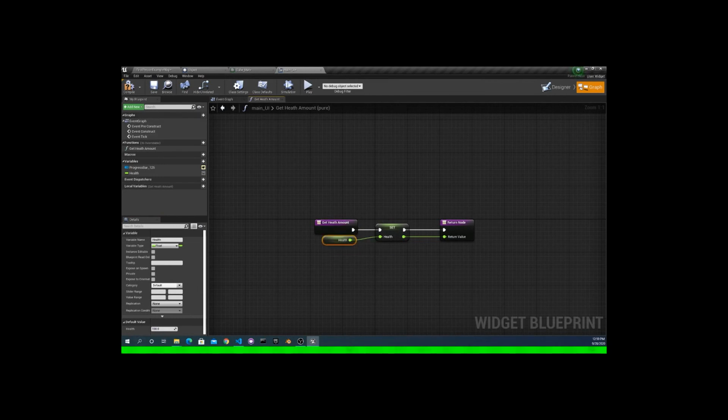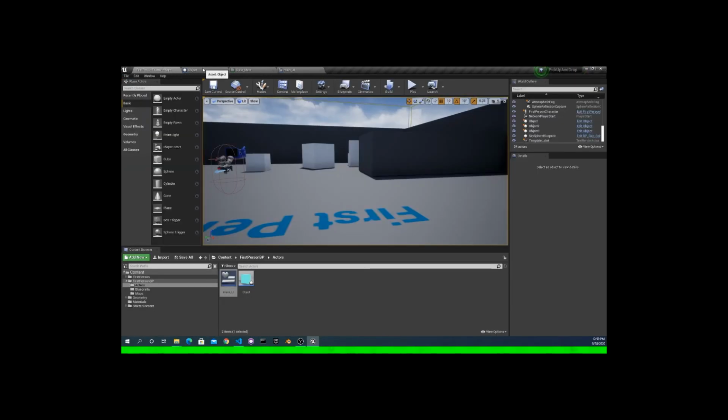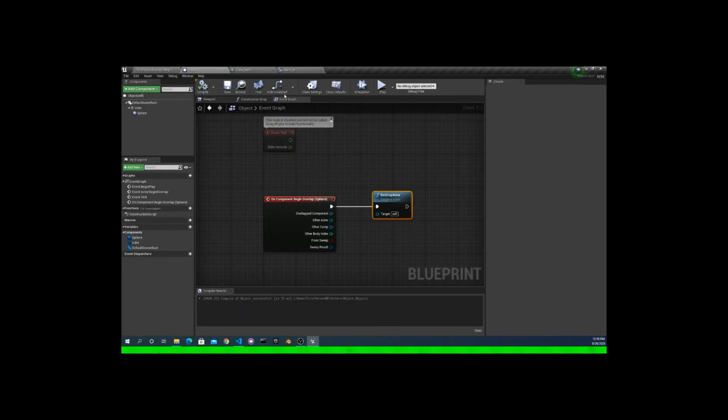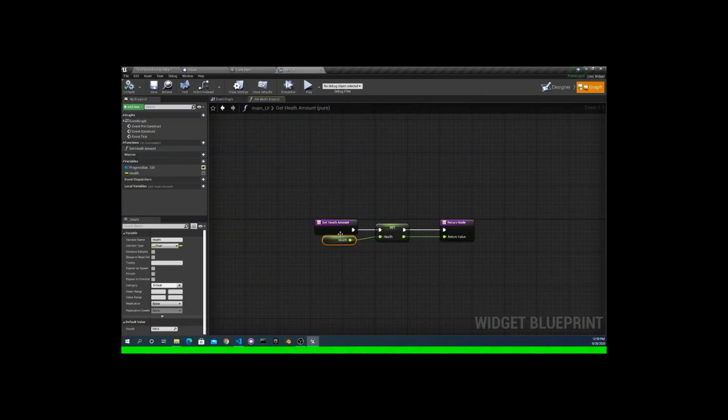And I also got a question on weapon damage. Weapon damage is basically the same thing as this. In your weapon blueprint, you get a variable, and it can be an integer, or a float. It doesn't matter. If you want decimals and stuff, do a float. You don't want decimals for your damage amount, then you don't need it.